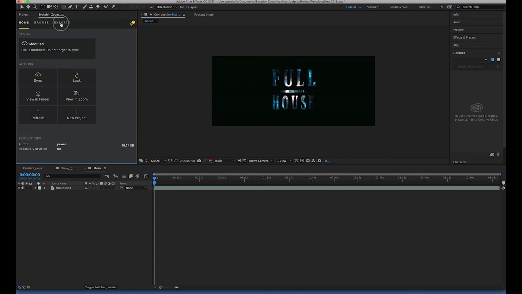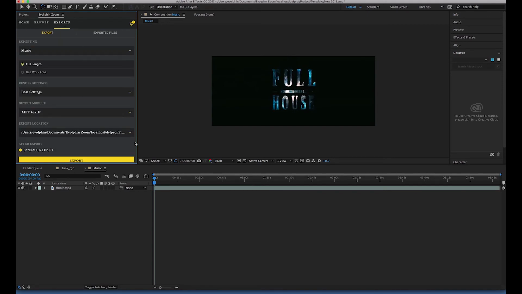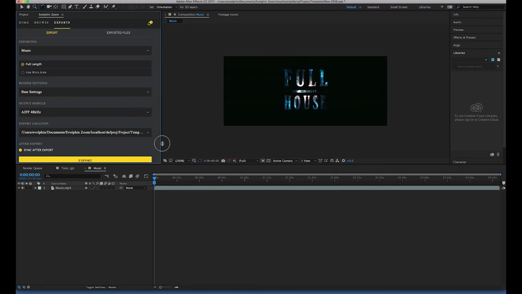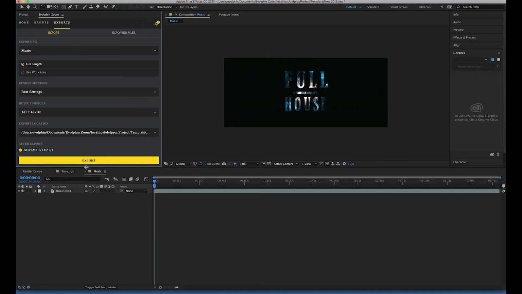If you want to do export, you can click on the exports panel inside Premiere or inside After Effects, and you can use the export button to create an export and essentially sync it automatically in the MAM. Now keep in mind, when you do an export, even if the video was larger than the size limit that we had set up, it would be treated as a direct ingest and would go directly to the MAM database.